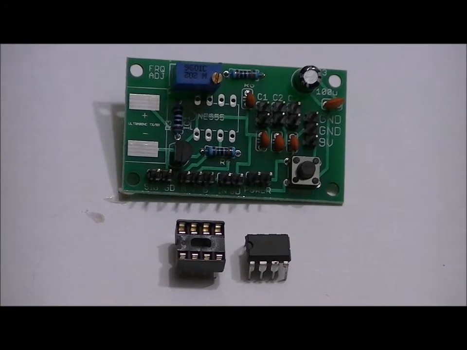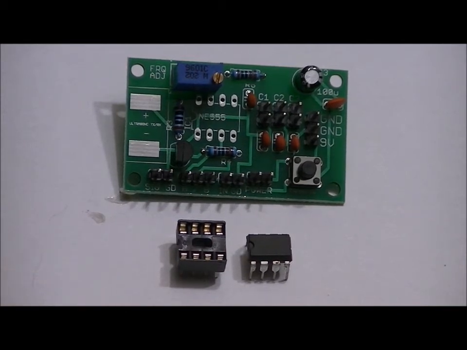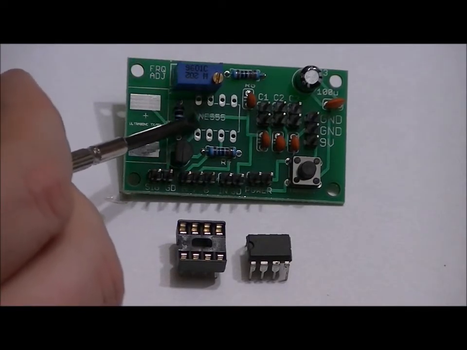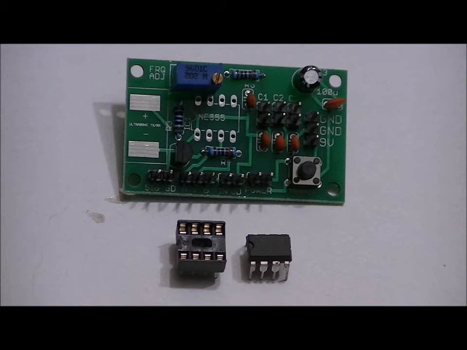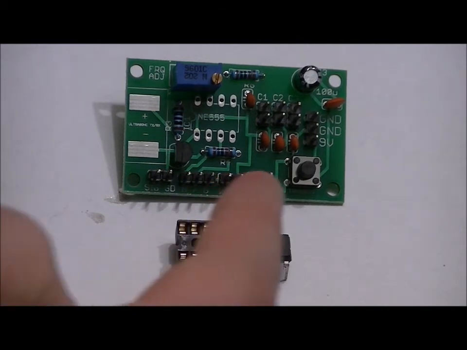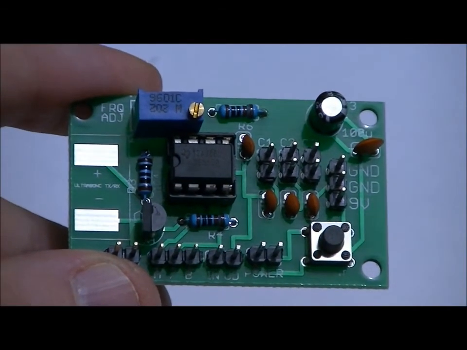We're almost done. As you can see, the socket has a little nick, a notch on the left hand side, and so does the chip. Those are our indicators. On the footprint, it might be a little bit difficult because of the shadow this component casts, but there's a little notch on the left hand side of the footprint. Make sure that from a bird's eye view, the socket goes in with the notch facing the left, and then once the socket is soldered into place, after ensuring that there are no shorts, that you place the chip into the socket with the notch facing the left from this perspective. Here we go. The notch is facing the left. Now all we have to do is solder in our transducer.